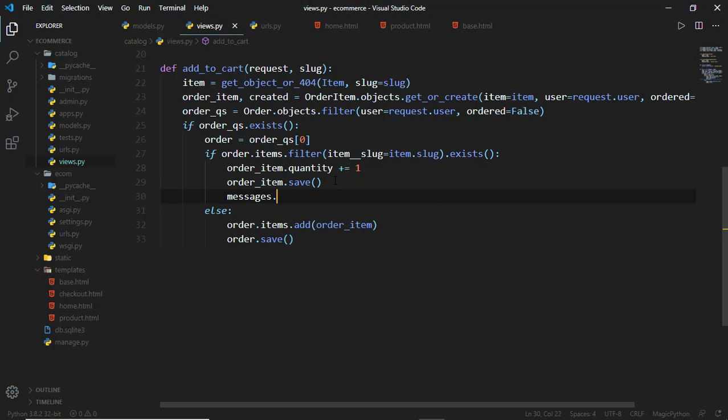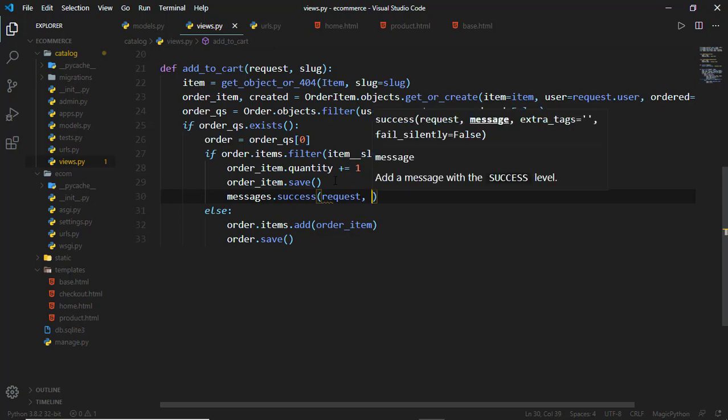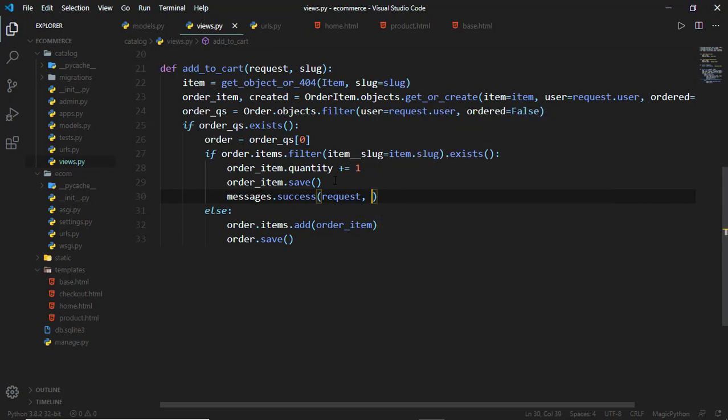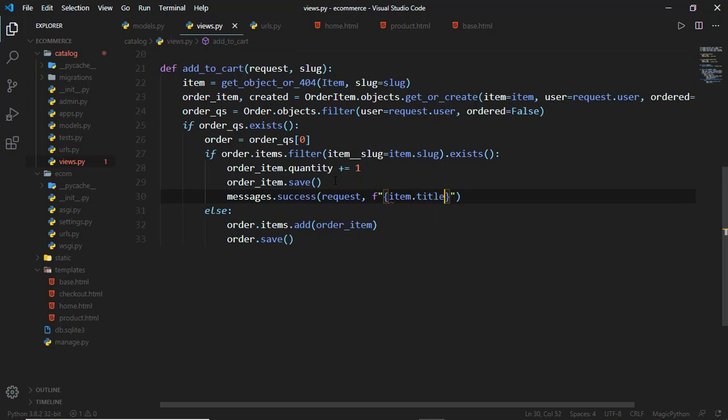So messages dot success of that request, and I'll use an f string for that. So in here we can say the item dot title quantity was updated, so updated like that, get rid of that there.